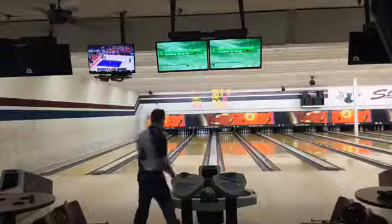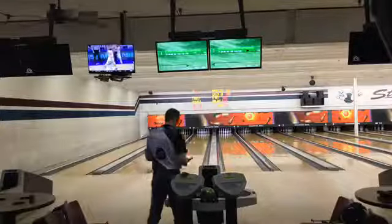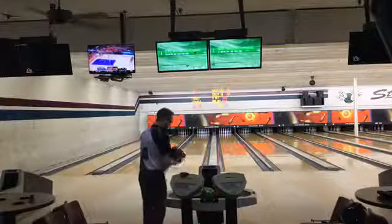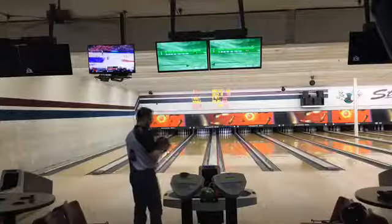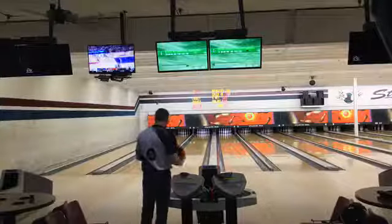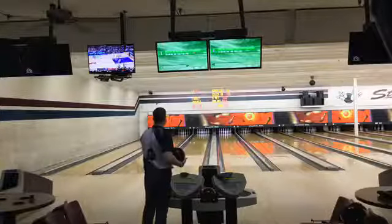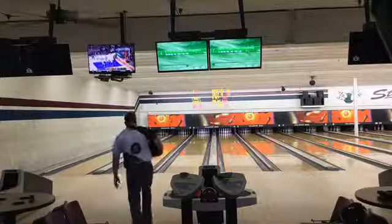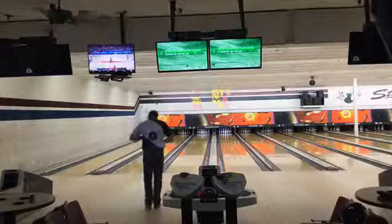Those of you who have been watching this whole match, this is actually still the same match. I know it started an hour ago, but it is actually still the same match. Doug, pretty well known for being deliberate on the approach. We'll say it that way. Good for him, though. He's working 158 in the 7th, a spare in the 8th. Literally, a conversation.